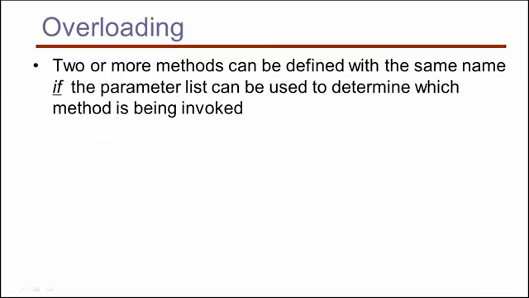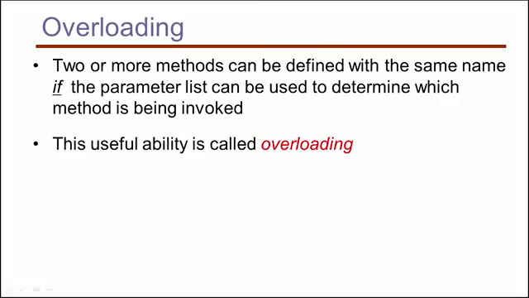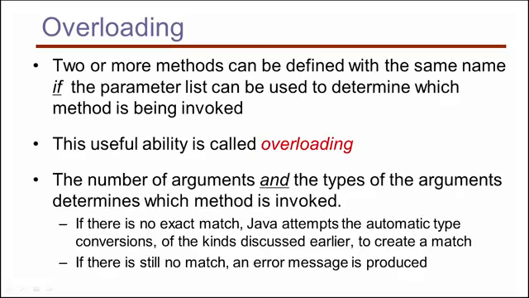Java allows you to define methods that have the same name as long as the parameter lists of the two methods are different and can distinguish the two methods. We call this overloading. When methods are overloaded, the compiler will look at the number and types of the parameters to determine which method gets called. We have actually seen an example of overloading earlier with the string class that has two different substring methods. One that has both a starting position and an ending position, and the other that only has a starting position.